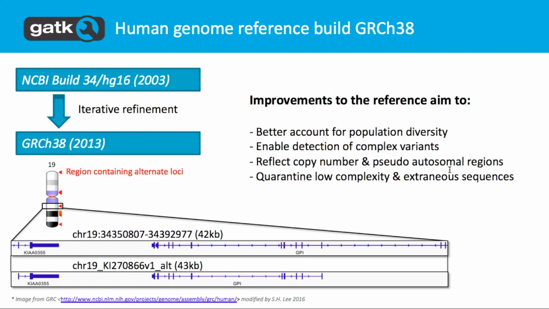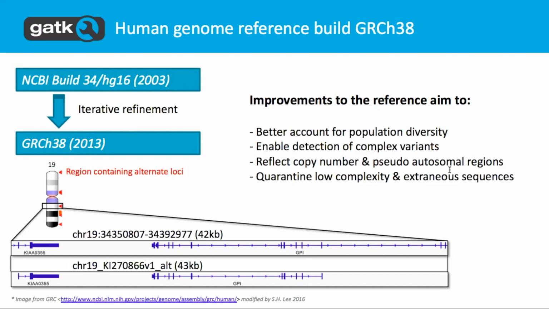So the reference is one of the most common resources in our analysis, and it's important to keep track of what that reference is. Sometimes when things go badly or tools fail unexpectedly, a very common thing that happens is that you just have a different reference resource. And even for the same build of reference, there are different reference files that are slightly differently formatted.